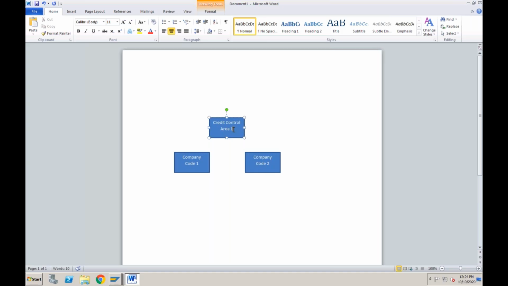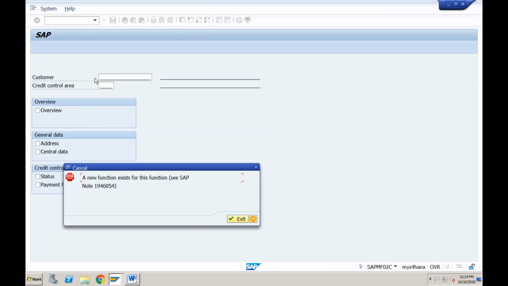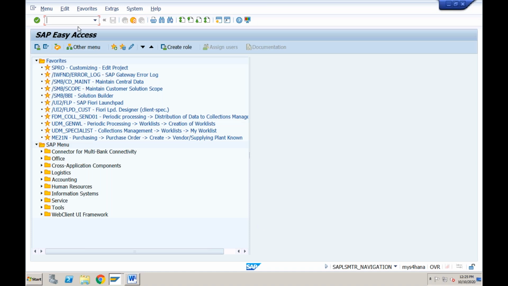So this was there in ECC. In ECC, if you are using SAP SD, the top node in credit management was the credit control area. In ECC we maintained the credit limit in FD32, the transaction where we are getting the error. It allowed me to enter the limit for a customer at the credit control area level, so whatever limit I assigned to the credit control area was consumed by all the dependent company codes.